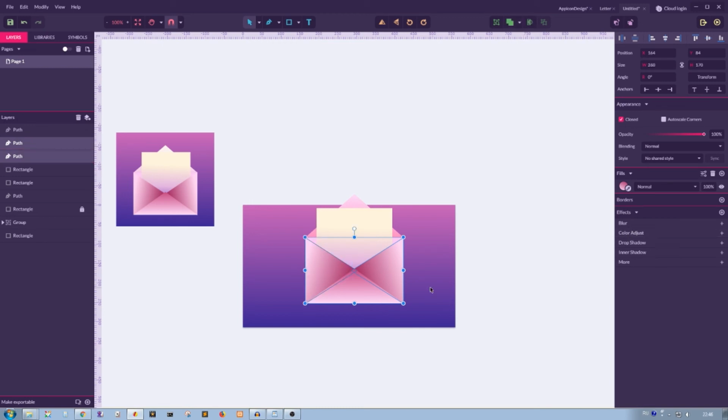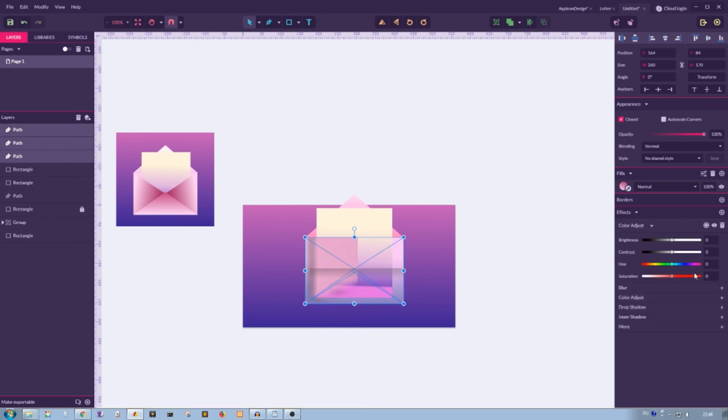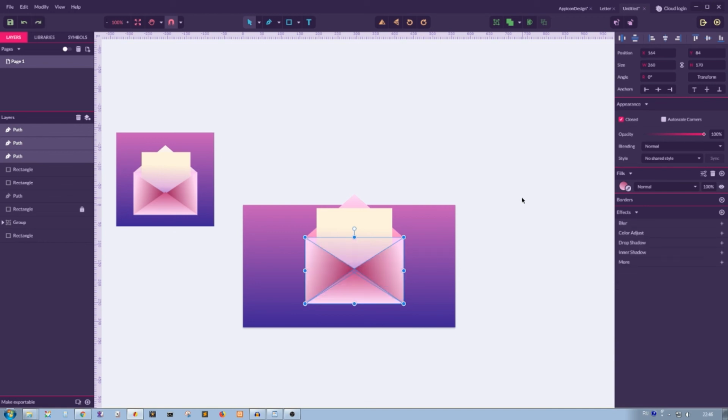So this path loses the vibrancy. So what I advise you is to grab all three flaps, navigate to the color adjust and increase the saturation. And as you can see, it looks very ugly. I cannot do anything with that. And then I also encourage you to use the drop shadow.